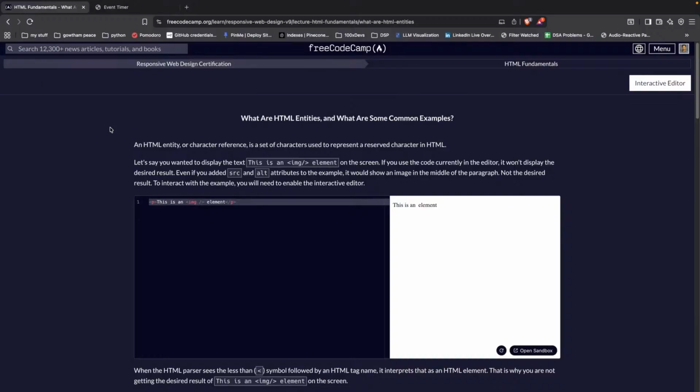What are HTML entities and what are some common examples? An HTML entity or character reference is a set of characters used to represent a reserved character in HTML. Let's say I wanted to display the text.